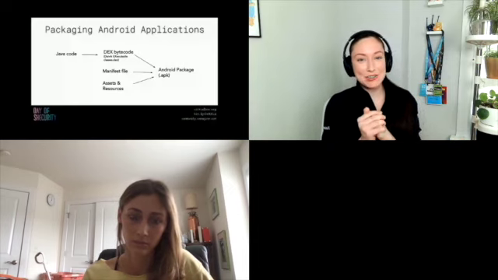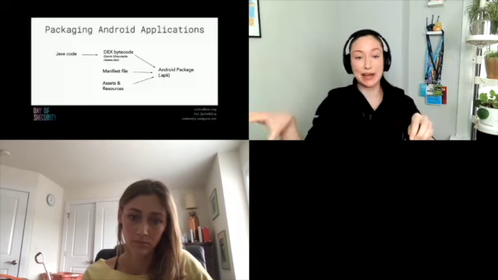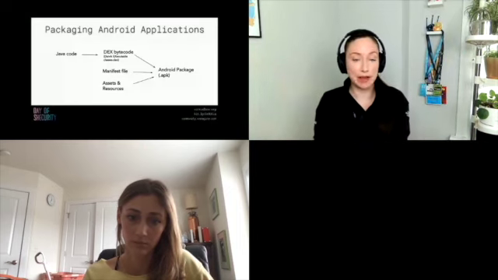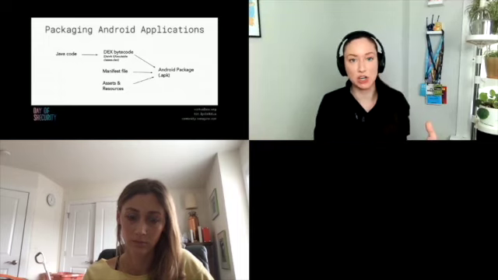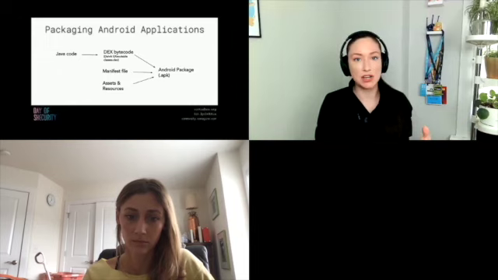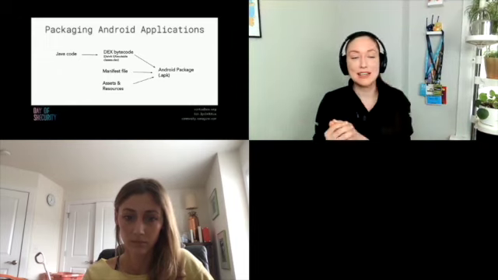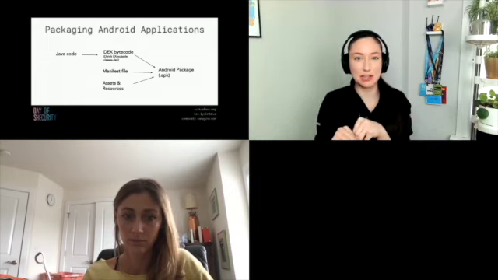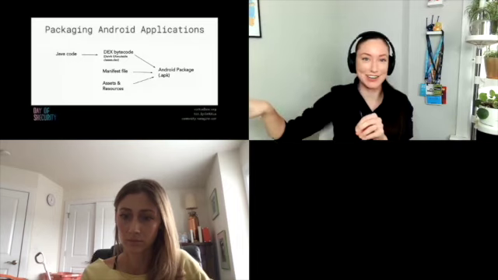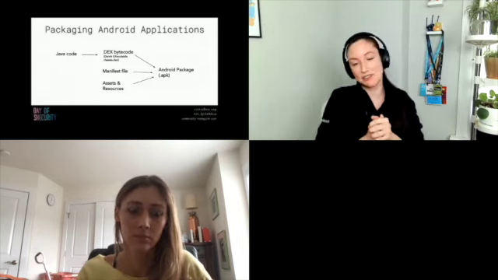The way that Android applications are actually packaged is you have your Java code, and then this gets compiled and becomes this executable file, this DEX bytecode. Classes.dex is usually what it's called. Sometimes you can have multiple DEX files. If you have a particularly large application, you can have classes.dex, classes2.dex, etc. This is also a way that a lot of malicious applications hide their malicious functionality. They stick them into classes 4, 5, etc. So it's not all just in that top level classes.dex file.